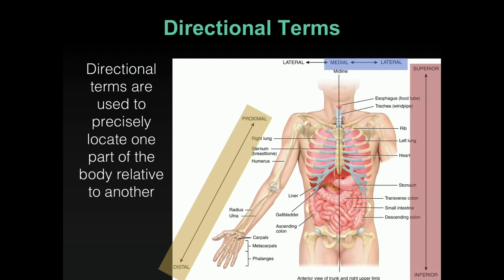We often use superior and inferior to describe near the head or towards the feet. This will still hold up if the person, the body, the subject is lying down. So lying down horizontally and saying something's inferior or you're looking inferior to a certain process means towards the feet. So in this example, the radius, for instance, is distal to the humerus. That makes sense. That's how you would describe it. The ulna is medial to the radius. It's towards the middle of the body, even though it's in the upper limb on one side.